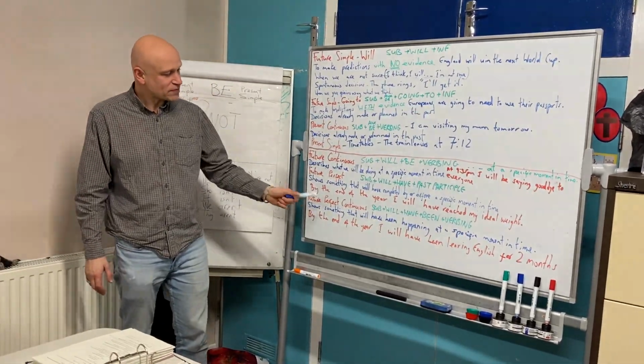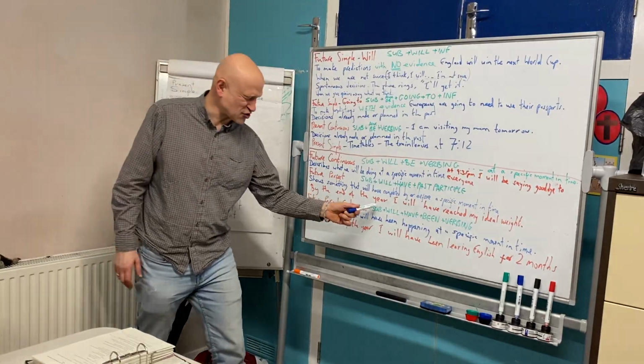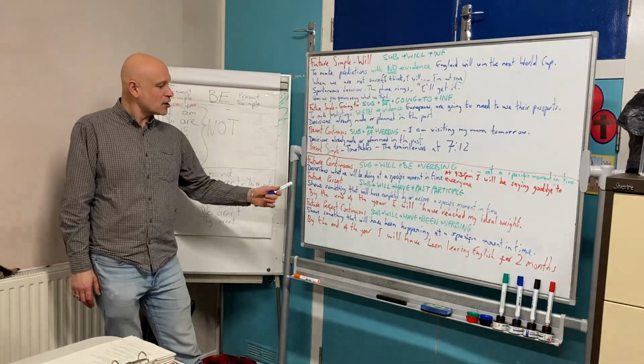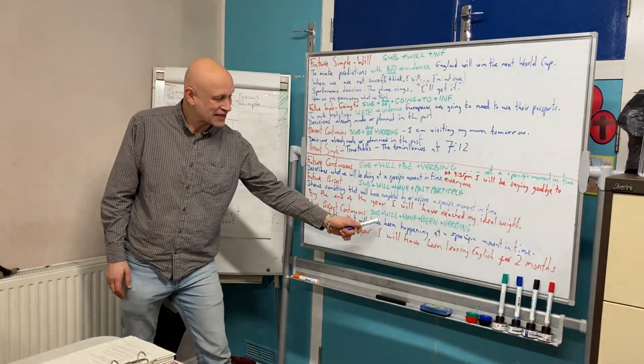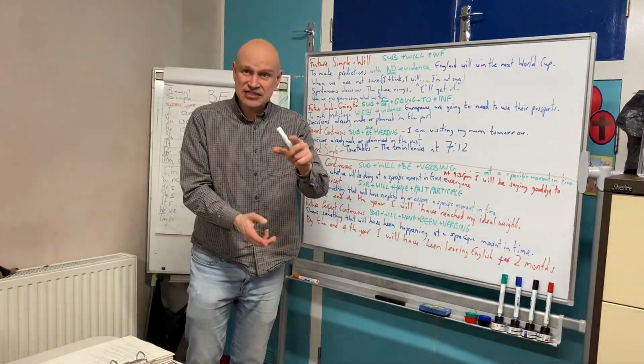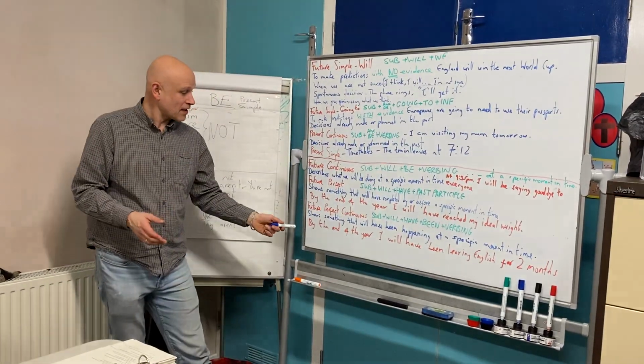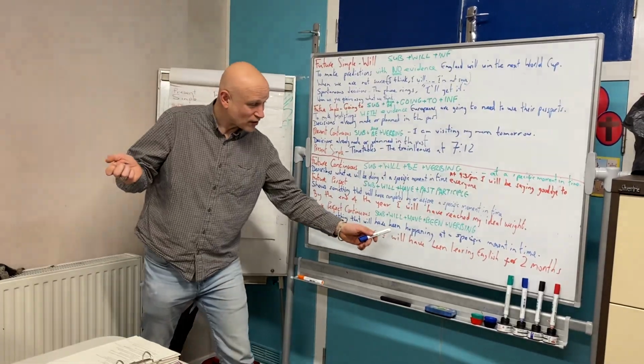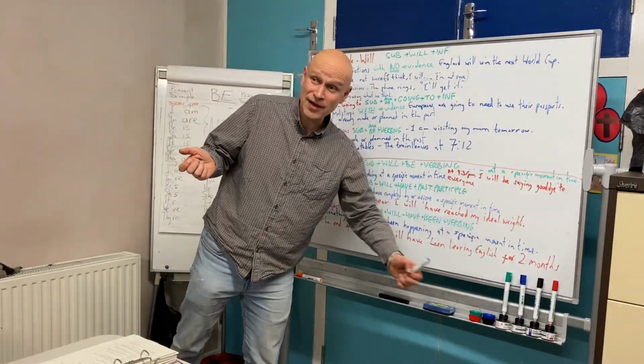Final tense, future perfect continuous. Look at this structure, learn that structure if you can, I dare you. It shows something that will have been happening at a specific moment in time. And thank you for the example. By the end of the year, I will have been learning English for 2 months.